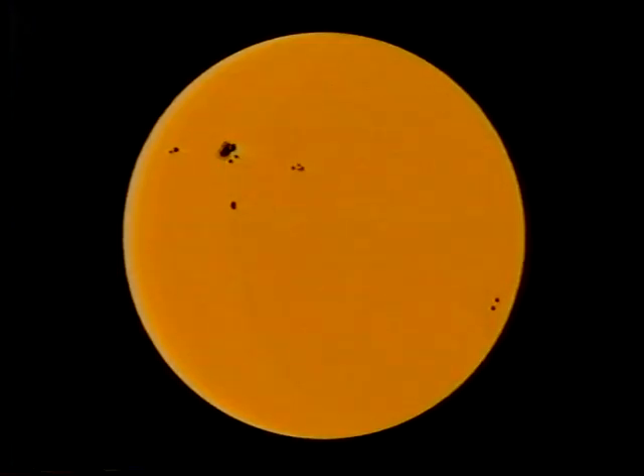The sun is to some extent a variable star. A few years ago there were many sunspots and spot groups. Now we're going down to minimum — there are spots around, as the disk I saw a few days ago shows, and there have even been some fairly big spots. But in the next few years we're going to have a fairly spotless period; it'll be the end of the century before activity really starts to build up again. But sun observing is something you really can do, even if you're right in the middle of a city, provided you can see the sun at all.